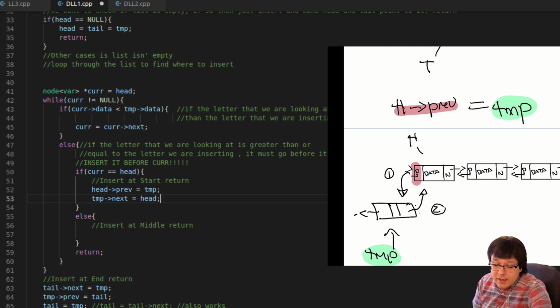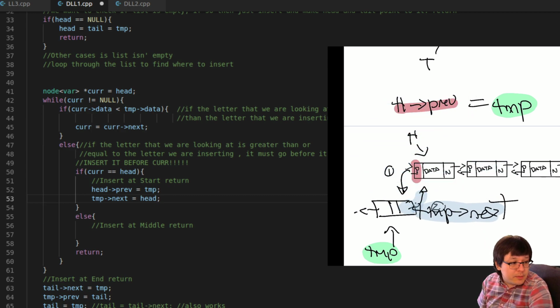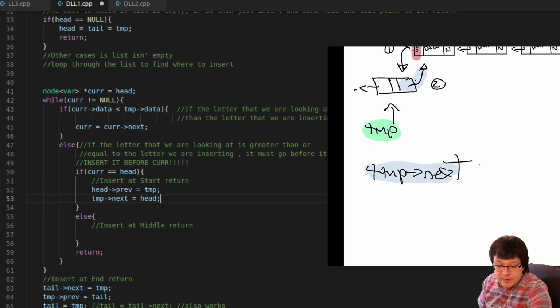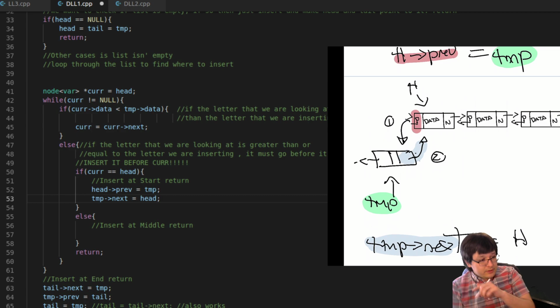And then the second one is I need to update temp next. Temp next is this pointer here. So I need to update that to basically point to this first old node. What is pointing to that node currently? Head is pointing to that node currently, see? Head is pointing there. So all I gotta do is just make htemp, I'll put it, htemp is equal to head. So that is how I basically got those two lines that I have in the code right there.